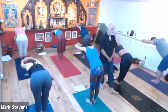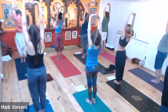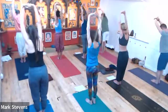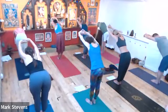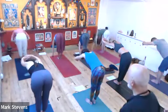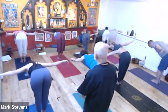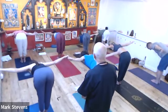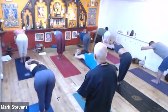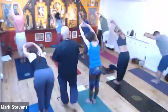Inhale, come up. Arch back a little bit, chin down. Exhale, fold. This time, hold the Ardha Uttanasana, half forward fold. Inhale, arms wide like wings. Exhale, arms forward, flip the palms. Push the sit bones away from the hands. Inhale, stand up. Arch back at the top.